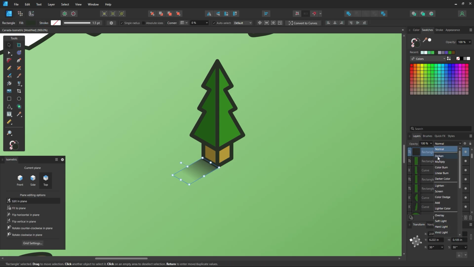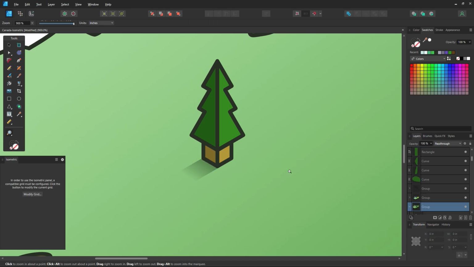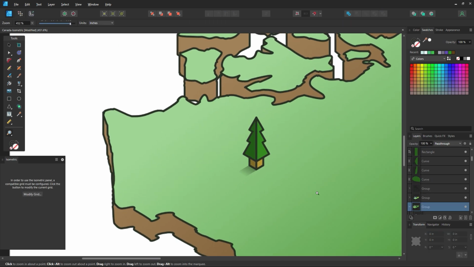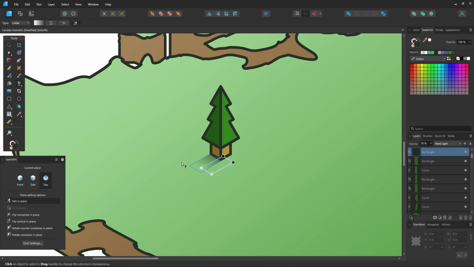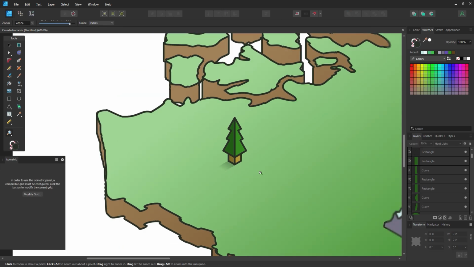And to make sure it mixes nicely with the grass underneath, we are going to do overlay, but I don't think that's enough of a shadow. Hard light, maybe? Hard light's not bad. Then we'll do it at like 70%. Yeah, so it's a little bit of a shadow, but not much. And actually, I think that's already too much. Let's get our transparency tool back and pull it this way a bit more. Yeah, that's not bad. That'll do.